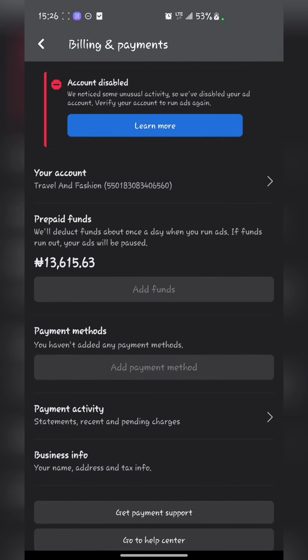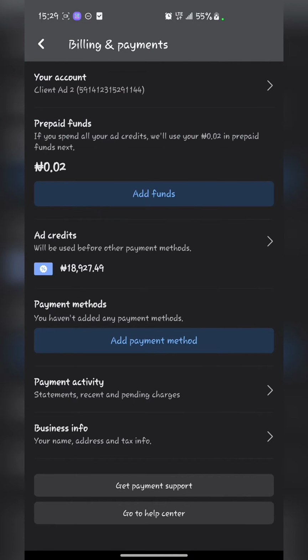I was sad that my account got disabled because I had funds in it, but having a 25 USD ad credit gift that's worth more than the amount in my disabled account is quite exciting. I am lucky, and thanks to the Facebook support personnel who was kind enough to give me the 25 USD in compensation for my ad account that got disabled.